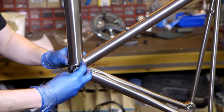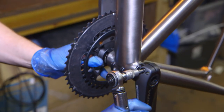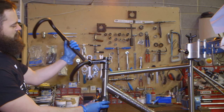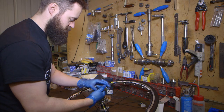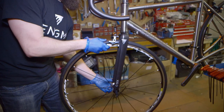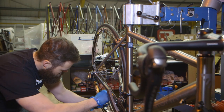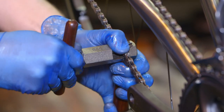The bottom bracket of the bike is prepared in order for the chainring and pedal crank arm to be secured into place. Rear derailleur gears are fitted to the frame along with the brakes, before the handlebars are slid into the stem. The rear cogs, or cassette, are carefully placed onto the rear wheel of the bike, tightened, and then fitted to the frame. The mechanic adjusts and tightens the rear brakes before adding the front wheel and adjusting the front brakes. The brake and shift lever is slipped into the handlebars and fixed into place. He then measures the chain by hand and cuts it using a chain splitter. This is then linked to create a seamlessly joined bike chain.